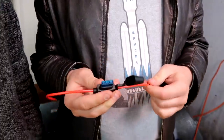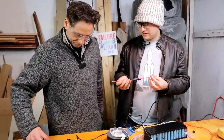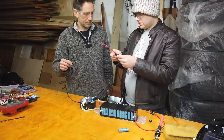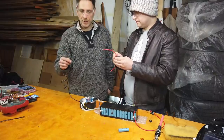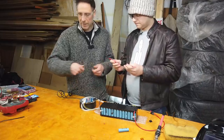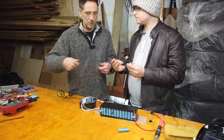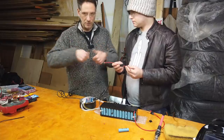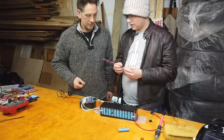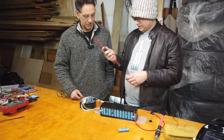Nice. Okay, cool. So now we're going to attach this along our route to get to the motor. Yeah, so you do the negative side. And then you do want a nice connection to the motor. So we're going to use Anderson connectors so we can disconnect. Any sort of disconnect will work. And then put your fuse in line. So we're going to attach this in line.